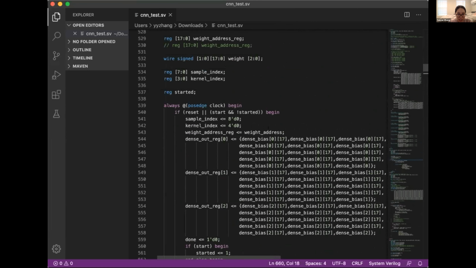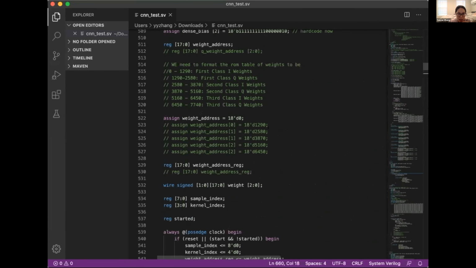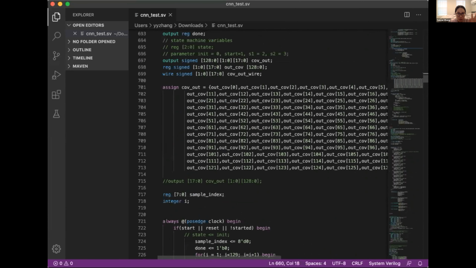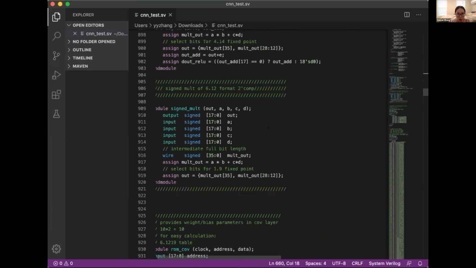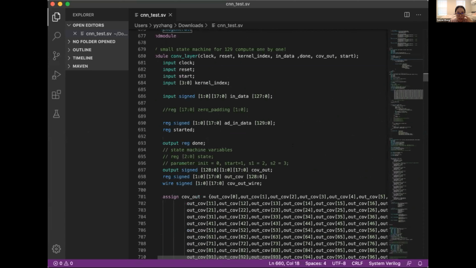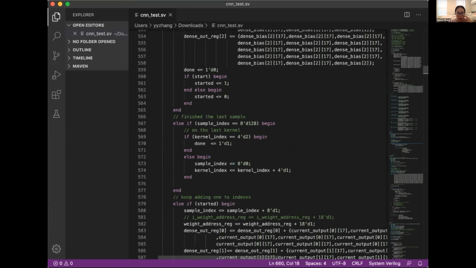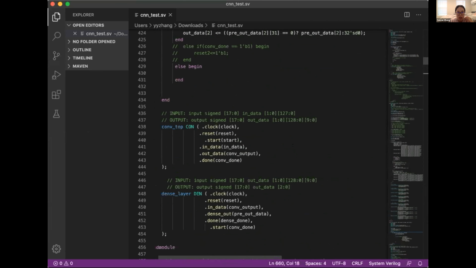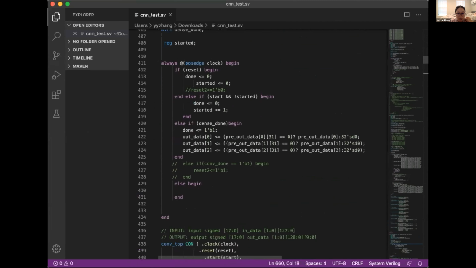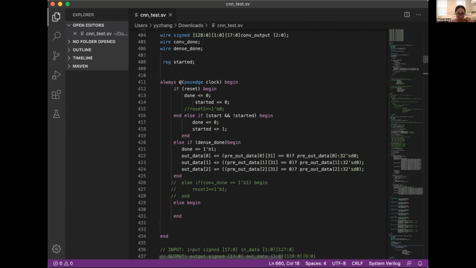For all the multiplication, we use the 6.12 format, and since the dense layer will increment and add all the neurons produced from the convolution layer, we extend the output data from 18 bits to 22 bits, just to avoid overflow issues.